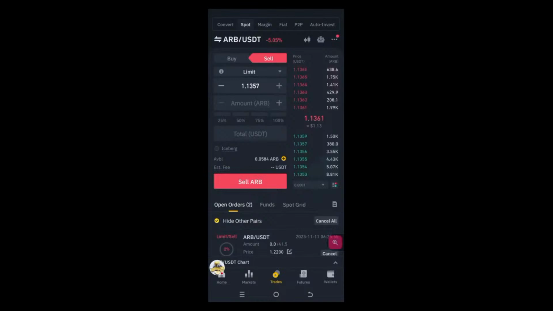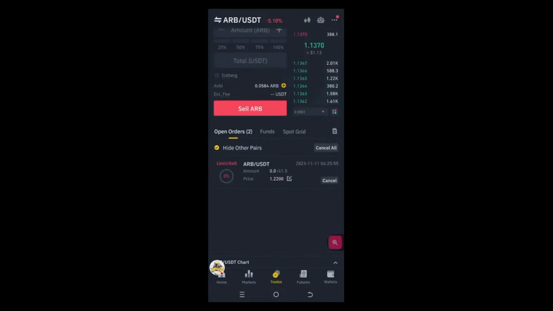Okay. Now you need to understand it. Limit order gives you an opportunity to set an amount that you want to get. So you set that amount, right? Like we have here, I've said I want to get ARB. I want to make maybe like 1.5%, and I set it. So in a limit order, all I have to do is just put in the amount I want to get, and let me show you in the tray here.